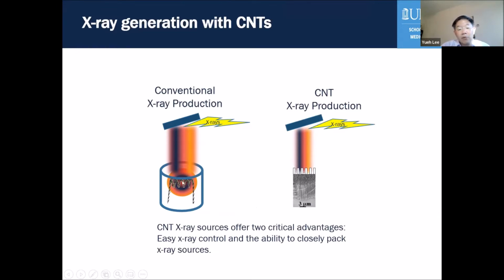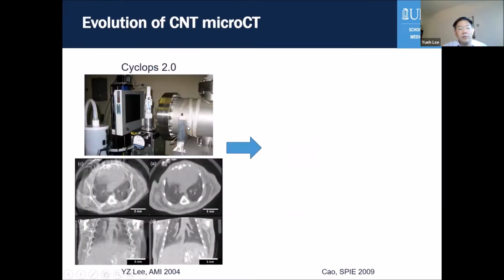What I didn't talk about was this blue thing, this focusing cup. Remember, the electrons from the tungsten filament go all directions, just like a light bulb, right? You want it to go all directions. Well, that's an advantage if you're a light bulb, but if you're trying to focus your electrons toward a target, that's a disadvantage, and therefore you have to spend extra energy and extra space to add a focusing cup to focus the electrons so they only go one direction. Okay, so what can we do with this?